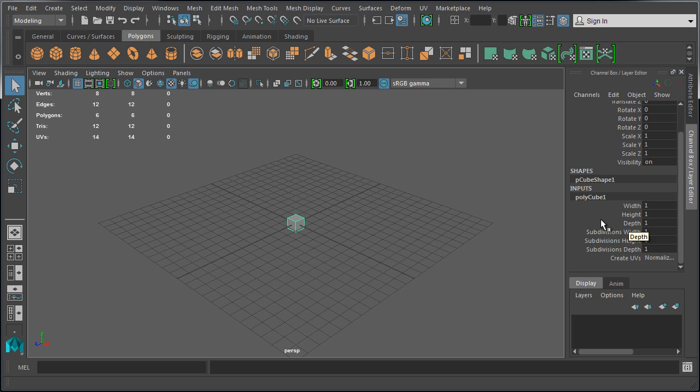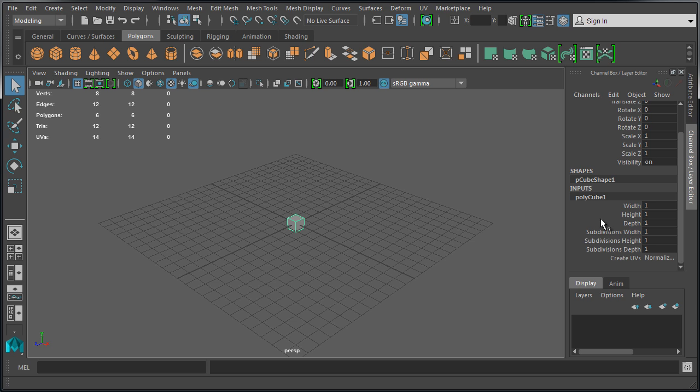These three values are going to be very important for game environment modeling. And also these three values will depend on the game engine and the scale dimensions that you're using in order to create your geometry. So as an example, in Unreal Engine 4, it's very common to have a floor piece be 300 by 300 in width and depth and a height of about 20.